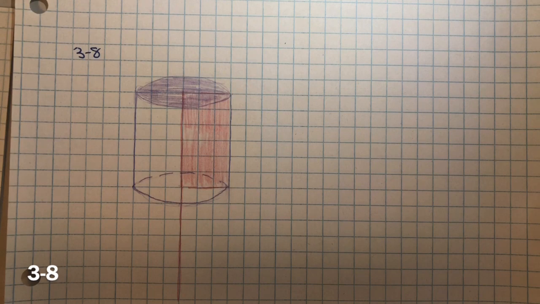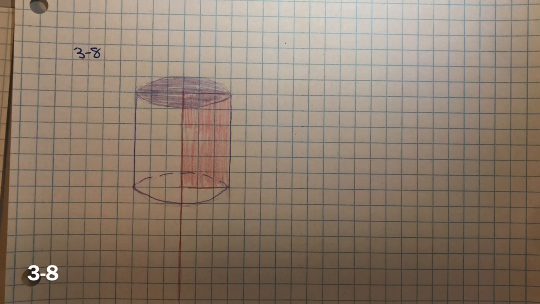For problem 3.8, you have a three-dimensional shape that's called a cylinder. Its bottom and top bases are the same size circles, and its side is perpendicular to the base. What would the shape of the flag need to be in order to generate a cylinder when it spins about its pole?